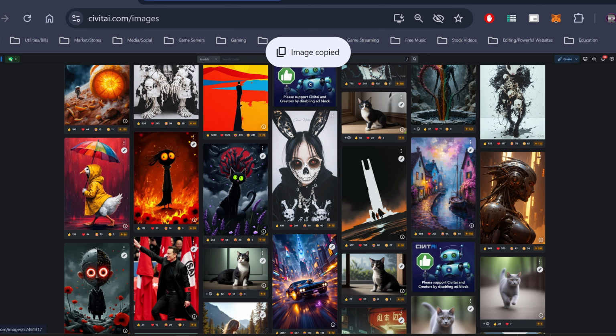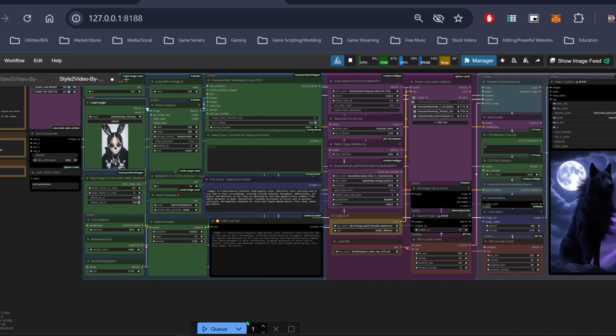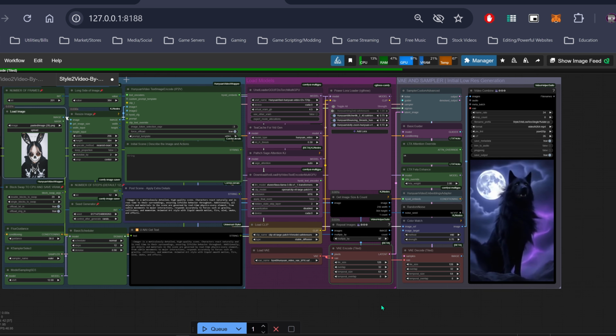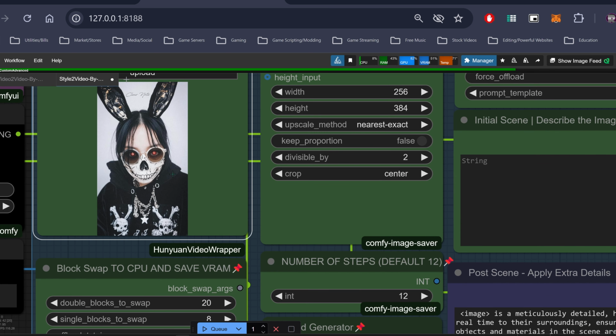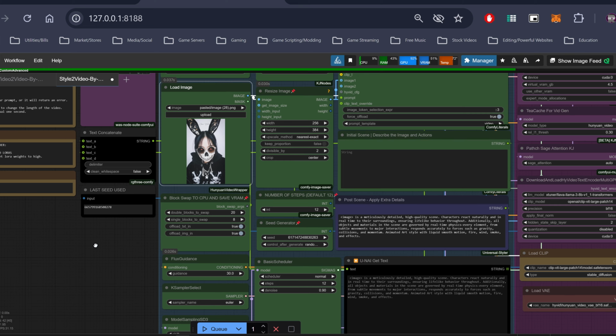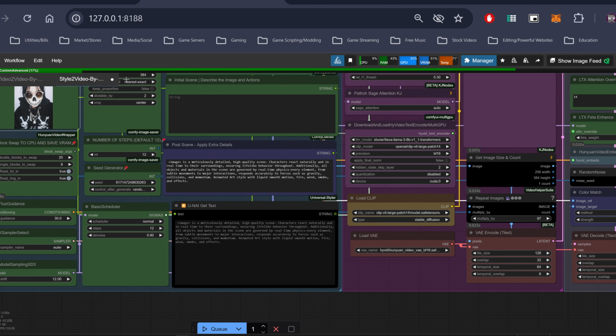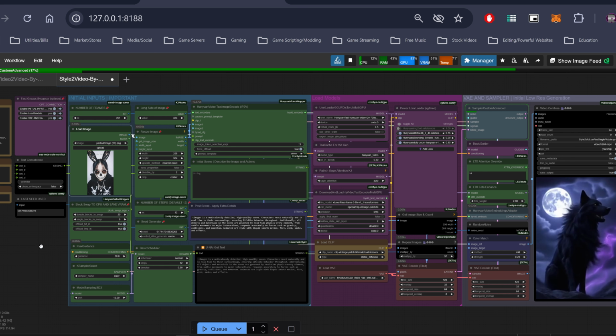So I'm gonna get this girl here, and I kind of like Clear Note's images pretty good. He's got a unique style that he's going for here. So don't get mad, Clear Note, if you see me using your images to generate these videos. You should be flattered. And again, it will not look exactly like this original image. I'm not sure exactly what it's going to put out. I know it'll probably put out a girl with a mask, maybe some bunny ears, but it's not going to look like the original image.